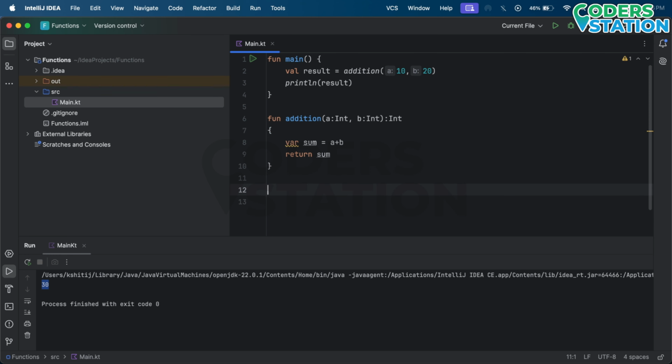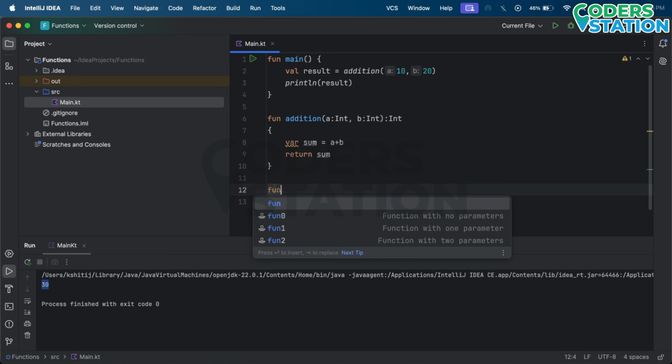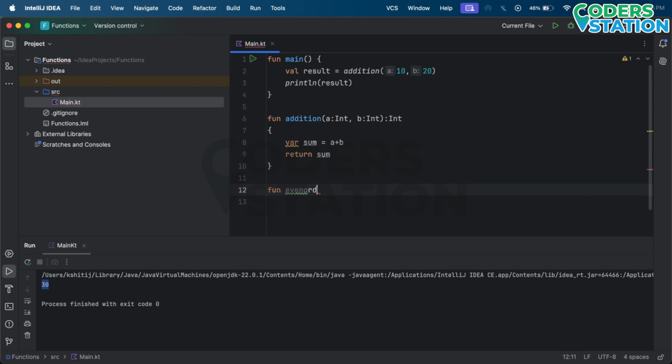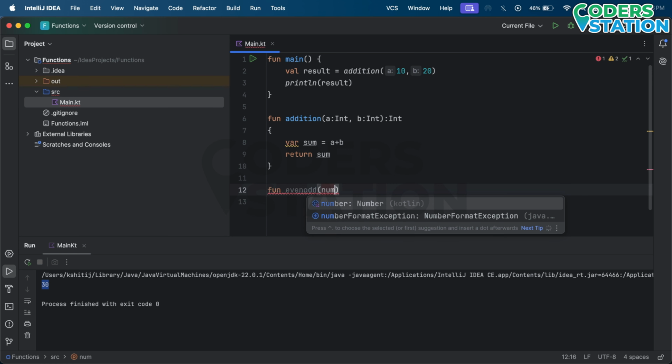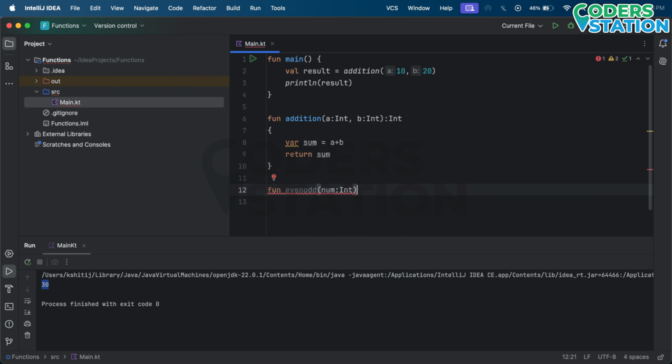But now that is a basic return type function of an addition statement. But what if I want to write a function to determine if the given number is an even number or an odd number? So how can we do that? So let's create a function evenOdd. Okay. So now let's take an input like for example num of type integer. Okay. Now inside this function, let's make a value which will store the value, like if it's even it will store even, or if it's not, it will store odd.